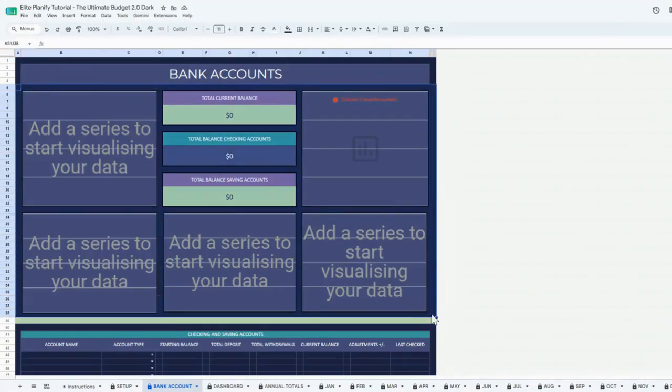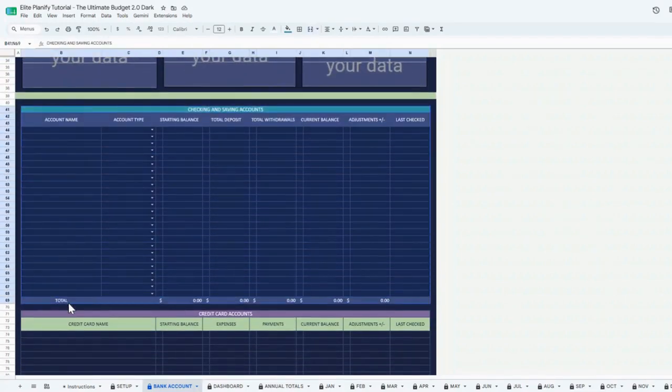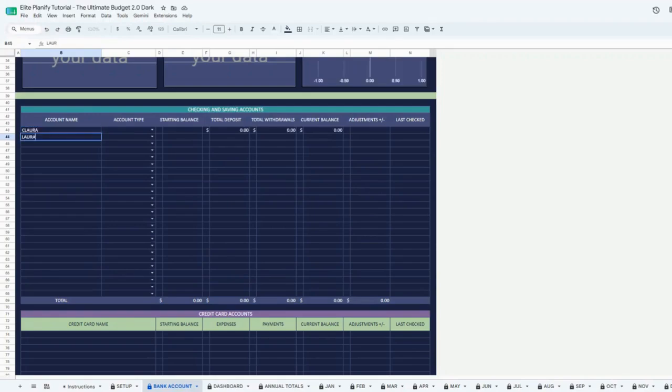At the top, you'll find a summary showing your total current balance, along with separate totals for your checking and savings accounts. Under checking and saving accounts, enter your account name, choose the account type, and add the starting balance. As you record your deposits and withdrawals throughout the planner, the total deposits, total withdrawals, and current balance update automatically.